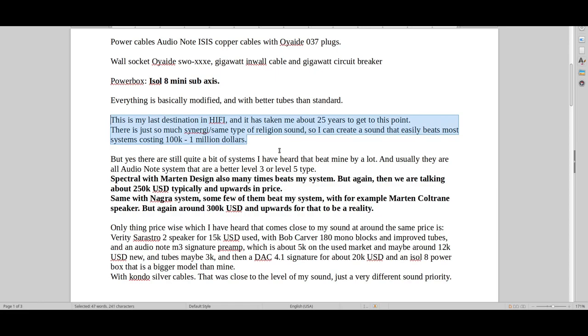For me, this is my last destination in hi-fi — I'd love an extra room with Spectral gear and Wilson Audio speakers, but that costs a lot. There's just so much synergy here. I don't have other brands putting their sound on top of it, so you get into a very deep and natural integrated type of sound. That's why I feel I didn't have to pay a lot of money to get to what feels like the real start of the top class of hi-fi — not the pretend hi-fi systems costing two, three, or five hundred thousand dollars, typically using transistor gear.